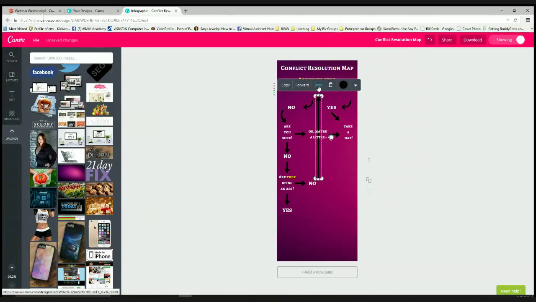You might have to hit back a few times. Hit no so it's centered with the arrow. That's not very well centered. Click it. Good enough. That's centered. Okay.